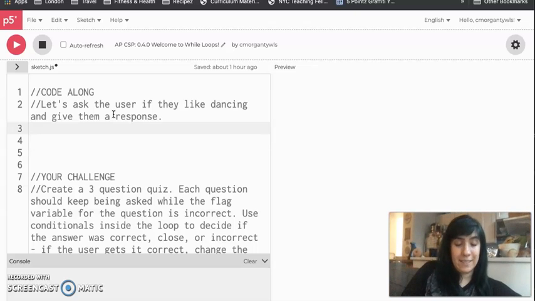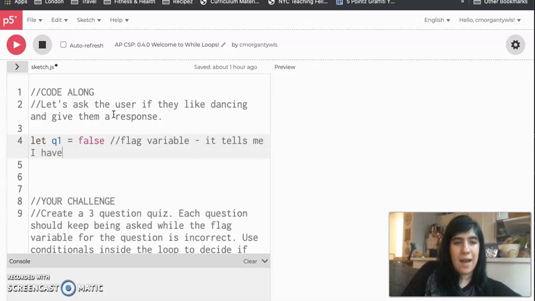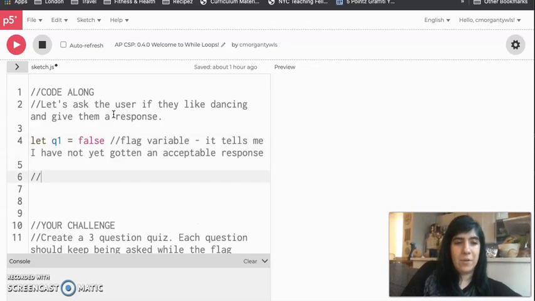So in this instance, it's a variable, so I'm going to start with a let, and I'm going to call this Q1 for question 1, and I'm just going to say that Q1 right now is false. And I'll leave some notes that this is a flag variable, and it tells me I have not yet gotten an acceptable response.